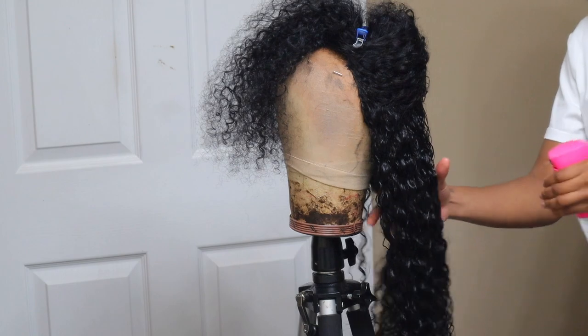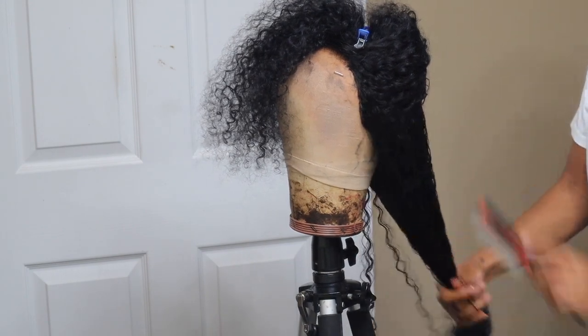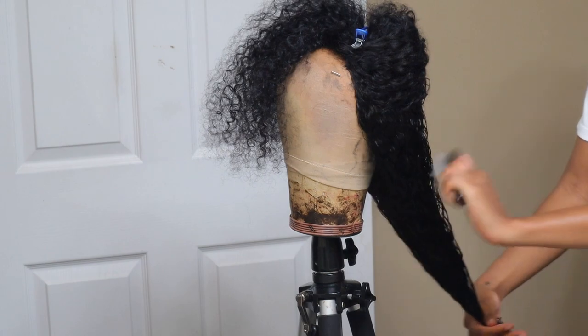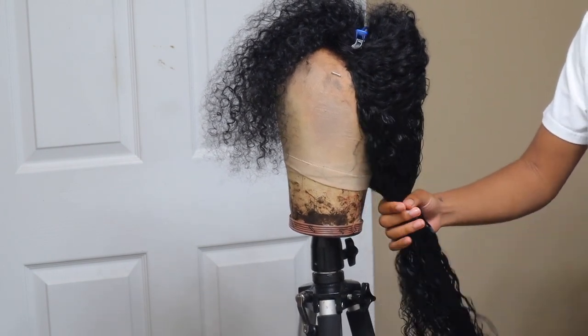So I have to figure out a way to get that to look good without making the hair look like it's super straight and then it curls up. Y'all know what I'm talking about, whenever you see the curly wigs with the straight roots, and you know what I'm talking about. So that was really it, I believe.